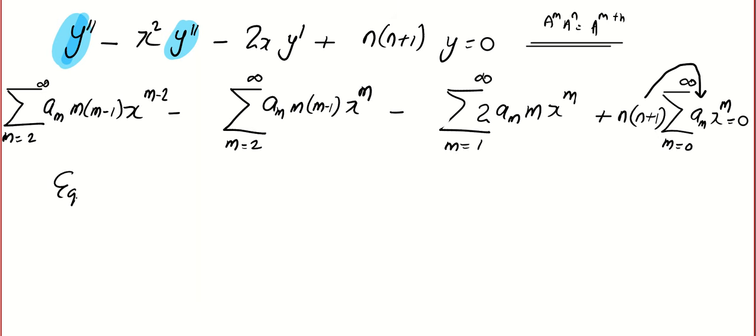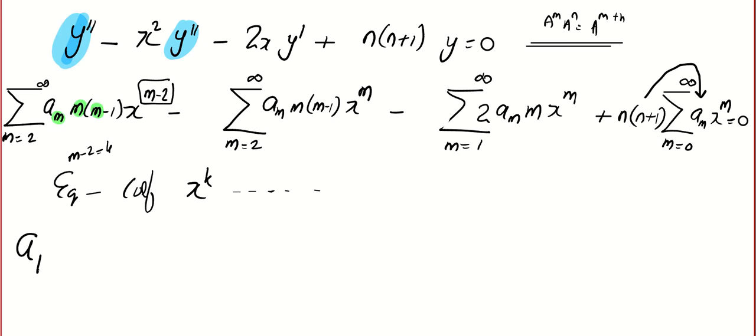Now I'm going to write: equating coefficients of x to the power k on both sides. So you know the trick. m minus 2 is equal to k, so m should be k plus 2. I'll repeat again and again: before watching this video, make sure the power series method is in very good condition. And if you do not know the power series method, please watch the last two videos on the power series method, so that you get a very clear idea of what's happening over here.